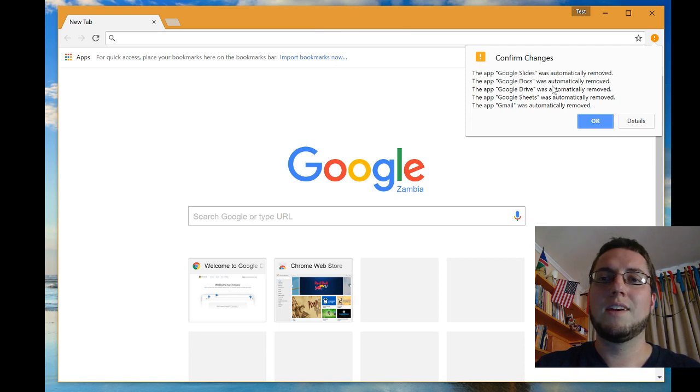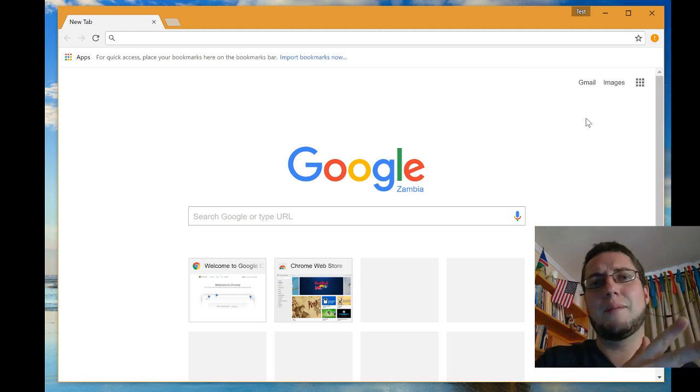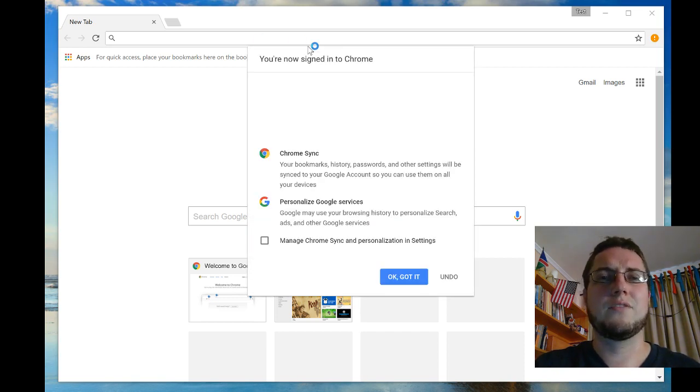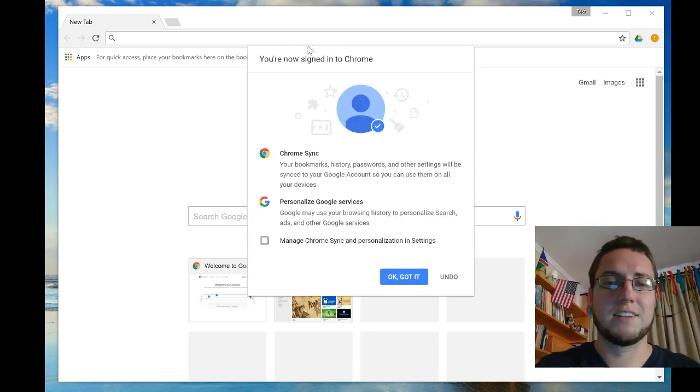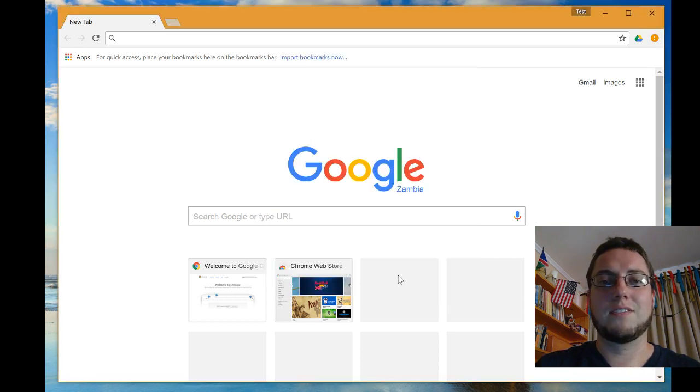It will just finalize that process. You might see some things pop up here saying that some apps were removed. All that means is that it's taking off the default apps that are there on Chrome, and it's going to download the ones that are linked to your FCE account. If you're linking your personal account, you won't see that. Here's the next screen that pops up. It's just telling you that things are now linked. And yeah, you can just say, okay, got it. It's not really changing anything. It's just making sure that you're okay with linking your FCE account data down to your Chrome browser.